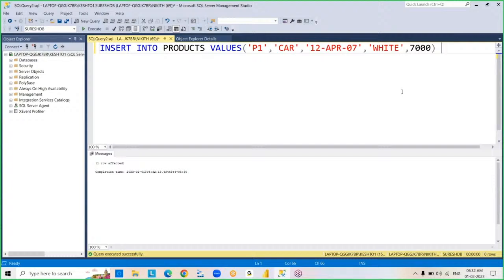Not only in the insert command, anywhere in SQL Server, any command, while working with character data or date time data, single quotes are mandatory. If you are working with the number family, no need to go for single quotes. That is the scenario.